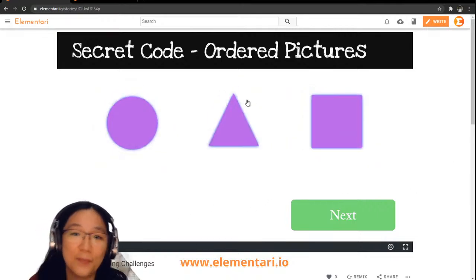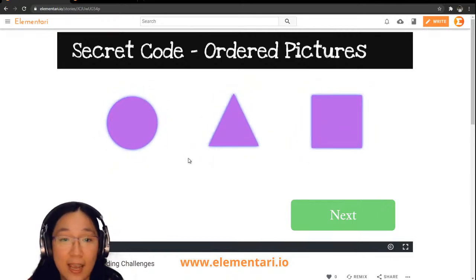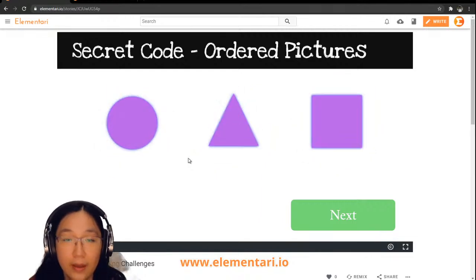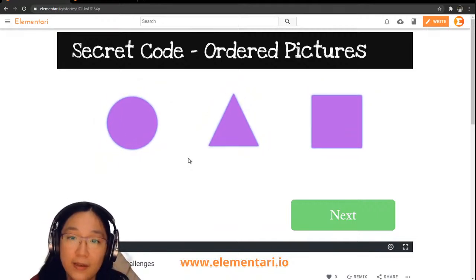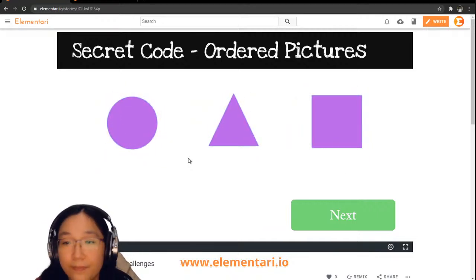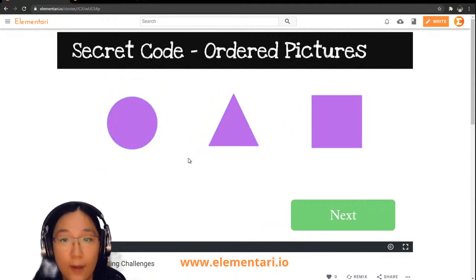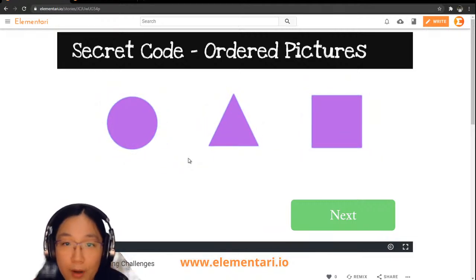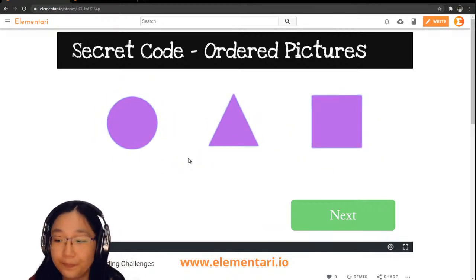Our third and last example uses a secret code. In this case, you have to click on the images in the right order. That's the objective. You click on the images in the right order, and then maybe that can open up a secret door or do whatever you want. So what do you think the order is?